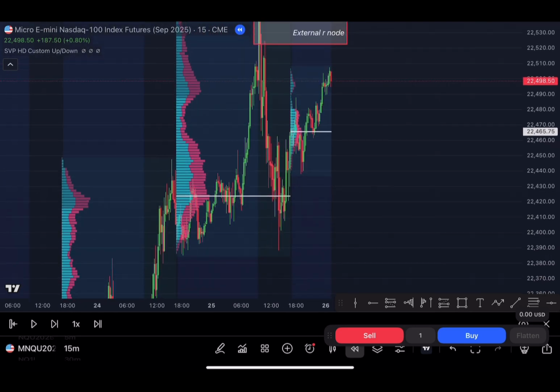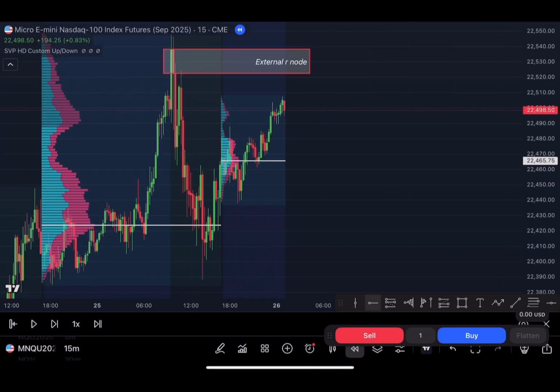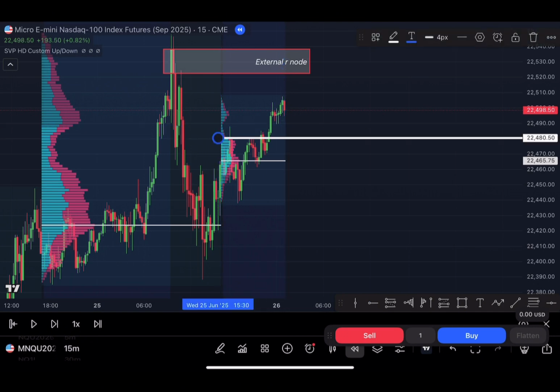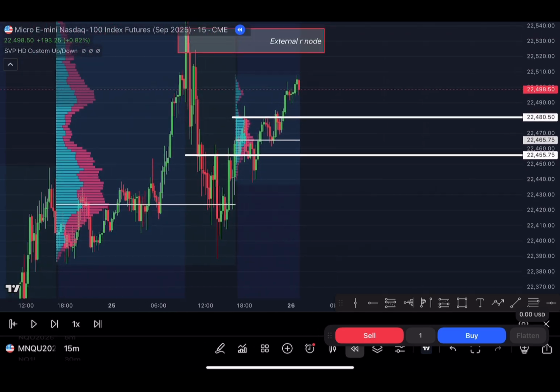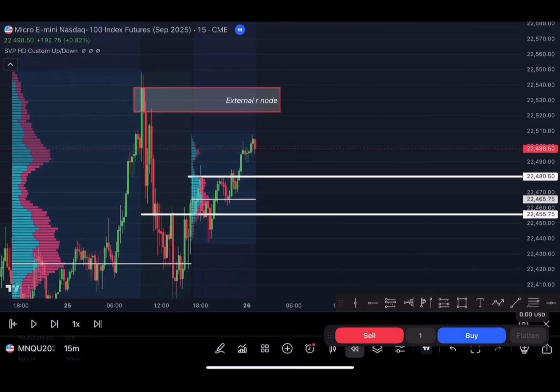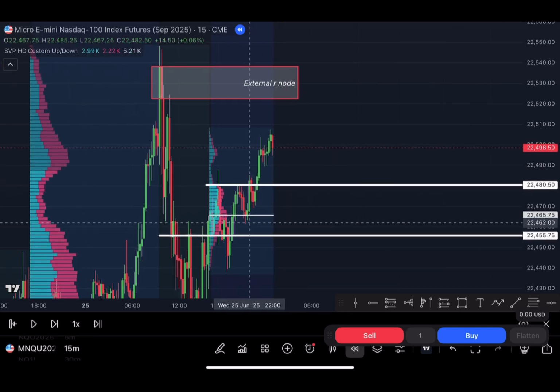We're rising. This profile is more B shape. It's close to a D and B, but it looks to be more B shape. So that's saying buy. After price leaves yesterday's profile, the last 2 day profile is going to tell it to buy, right? So we're buying. In this case, we're already above yesterday's profile, and it's our entry window. So I would be anticipating a break in continuation or to trend higher. Since we're already above, I'd be anticipating a break and retraction.